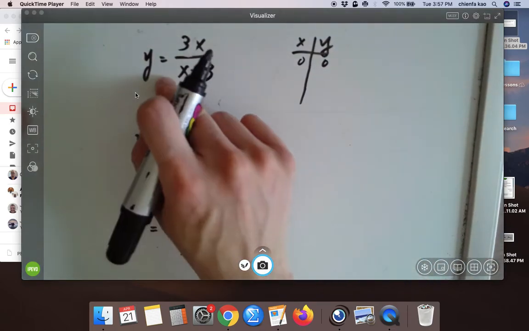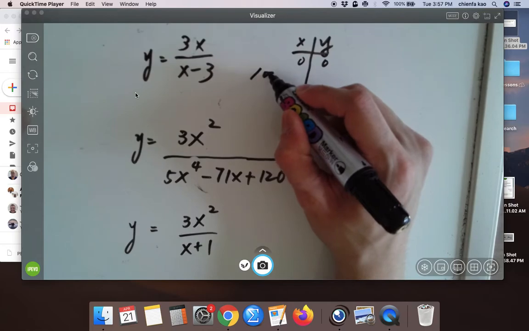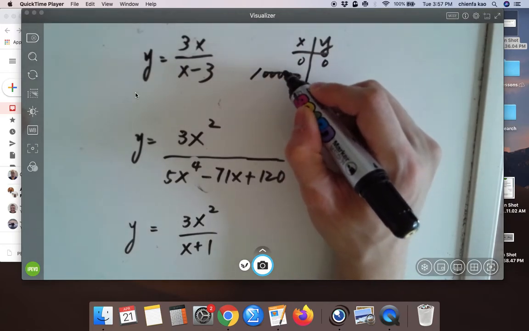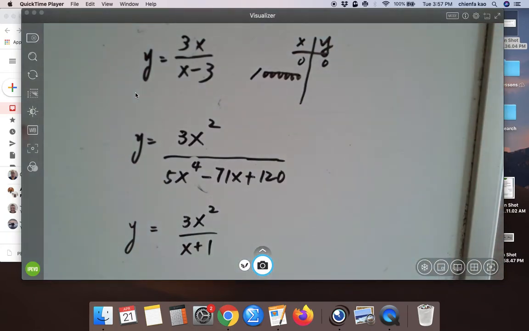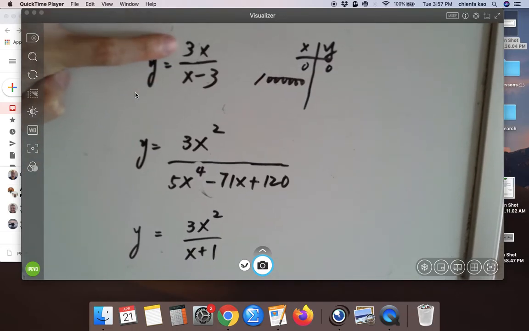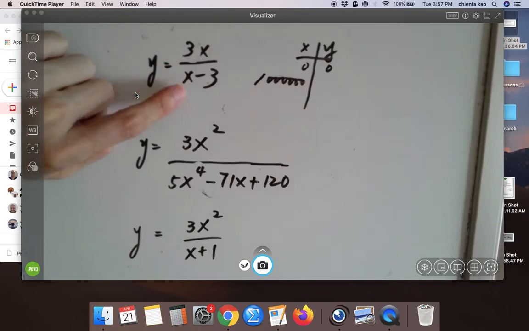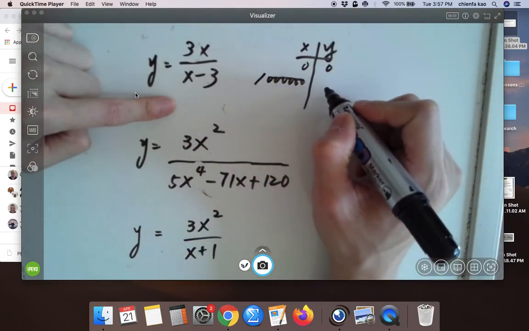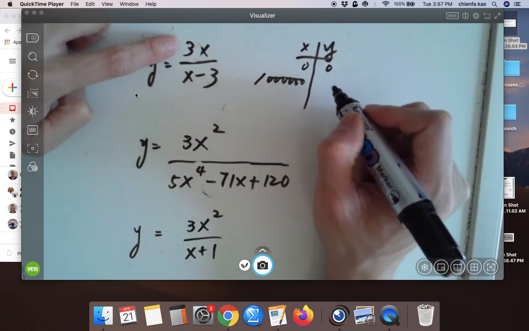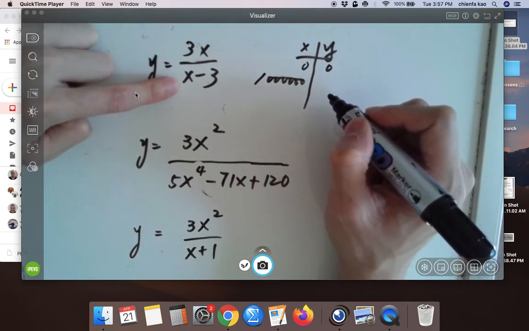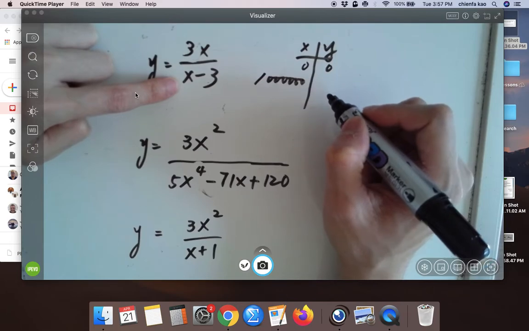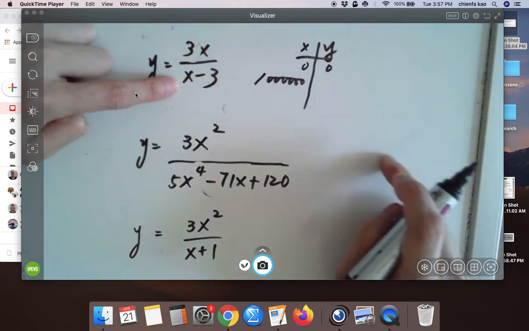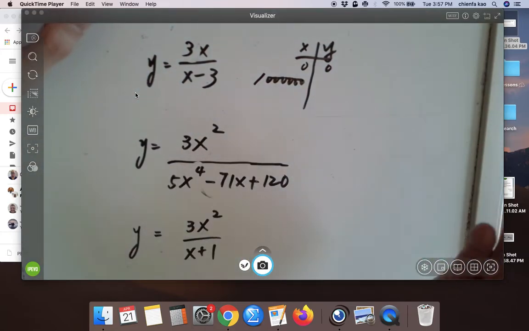Okay? All right, now, take a look at this picture. If x is a billion, or a million, that's big enough. Now, think about what this number will roughly approach. This is 3 million at the top, and then at the bottom is 1 million minus 3. So at the top you have exactly 3 million, and at the bottom you have a number that is very close to 1 million. Everyone can do the math that is almost, right? You don't need to do it exactly, just do it almost.